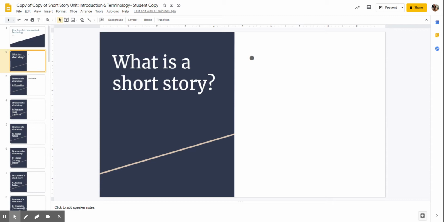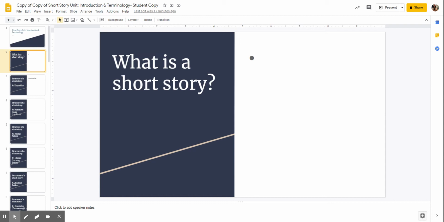So short stories are generally easier to read than, say, poetry. At least it flows better for the vast majority of students. A short story can usually be read in one sitting, usually between 20 minutes to an hour, depending upon how long the short story is. It is a lot shorter than a novel. I know you probably hear 20 minutes to an hour and you're like, that's really long. Well, whenever we get to the novel unit, y'all will understand.